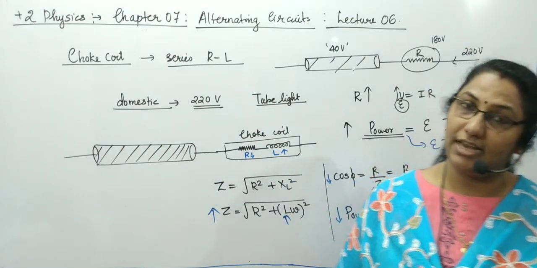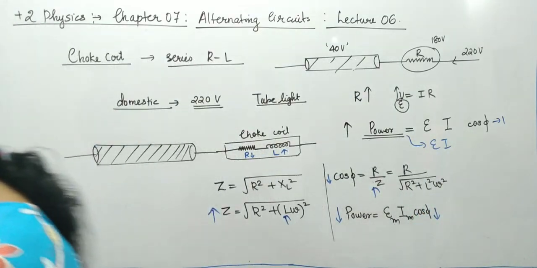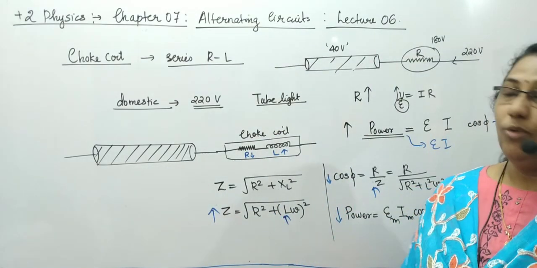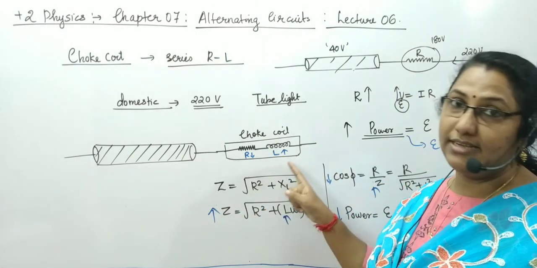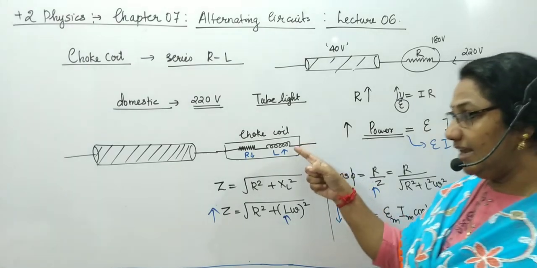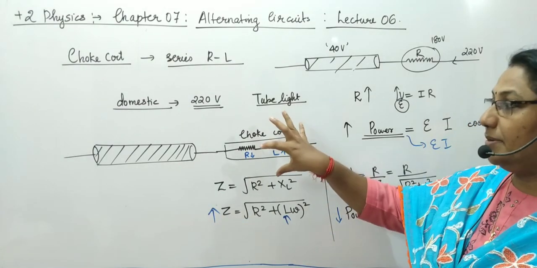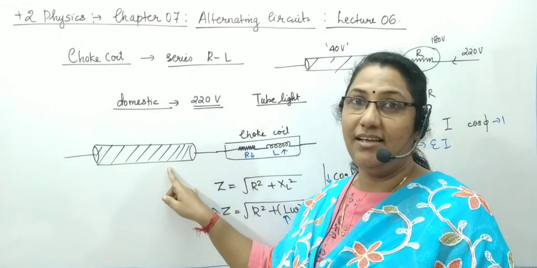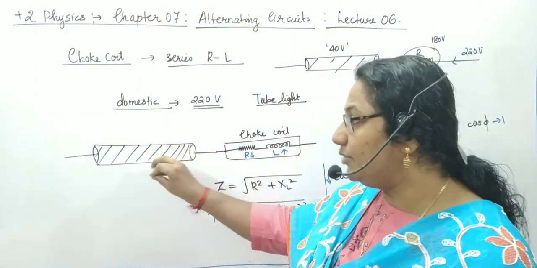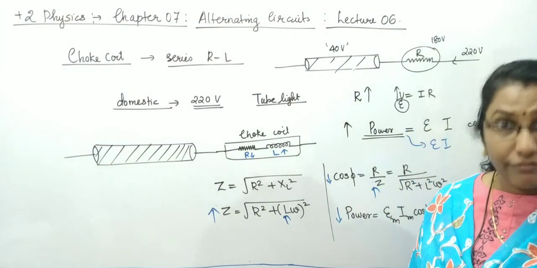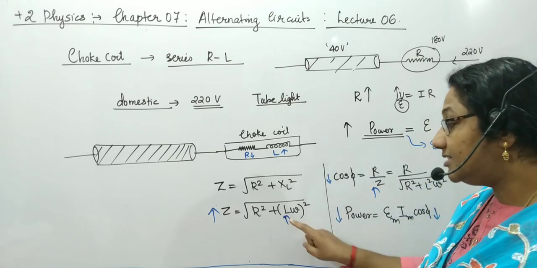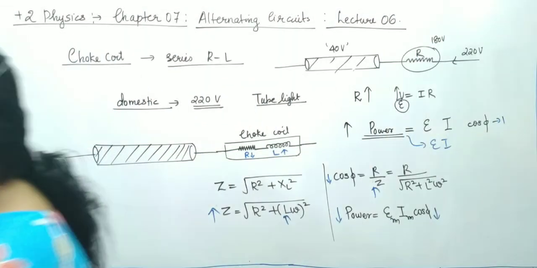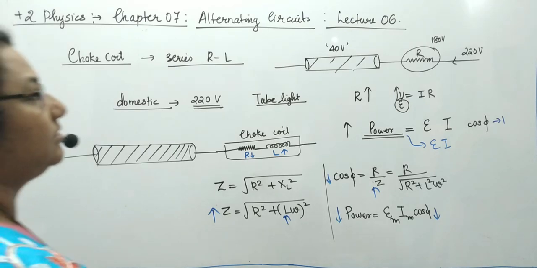Clear? So what is a choke coil? Tell me, what is a choke coil? It is just an RL series connection which is connected to the electrical appliance directly. What happens if RL is taken? You have to take an inductor or choke coil of greater L value. When L increases, Z increases. When Z increases, what happens? The potential drop across the choke coil increases, whereas the potential obtained by the electrical appliance is what is required. So we have reduced the potential across the tube light that we needed at first. That purpose is over. But as a result of larger Z value, cos phi decreases. If cos phi decreases, the power also decreases. That means the power wastage, the loss in power, doesn't occur there.